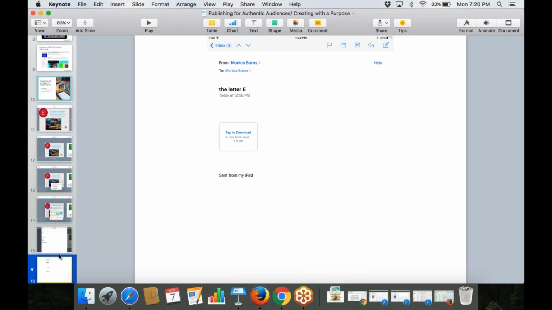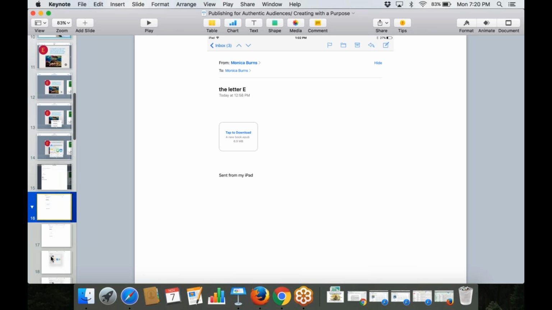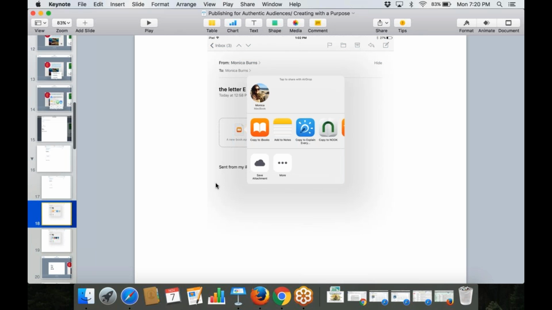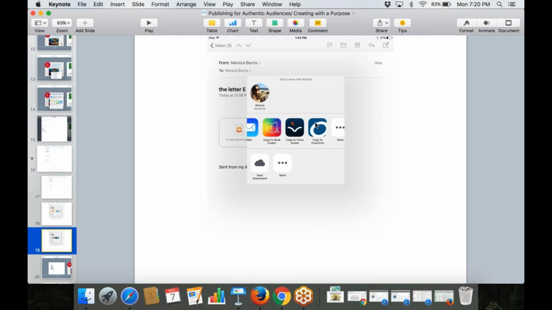The same thing as if someone sent you a Word file or a PDF file, it's just an attachment in your email. When you tap on this, it'll show you that it's ready to go, and then you have the option to open it up in Book Reader. If you have Book Reader loaded on your device, it should show up here at the top. If you already have Book Reader on your iPad, it'll give you the option to open it in Book Reader. If it doesn't show up right away, you keep scrolling through and you'll see that Book Reader pops up.